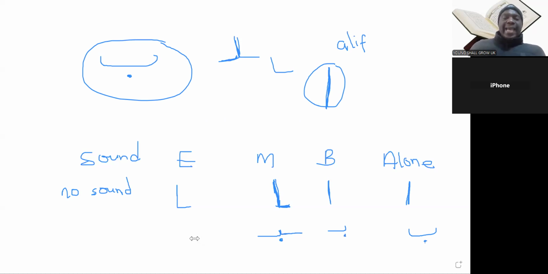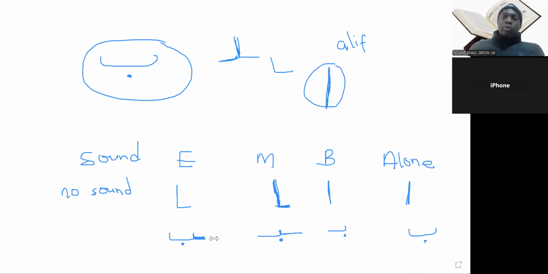All right. Now, how do you see ba at the end? That means one letter is coming, and the last letter is going to be ba. Complete ba. But what does this line mean? It means another letter joins, but ba is the last one. That's why it's like this. So the last one is always similar to the alone. But the alone doesn't have any join, while the end one is joined with another letter. That one letter is coming.